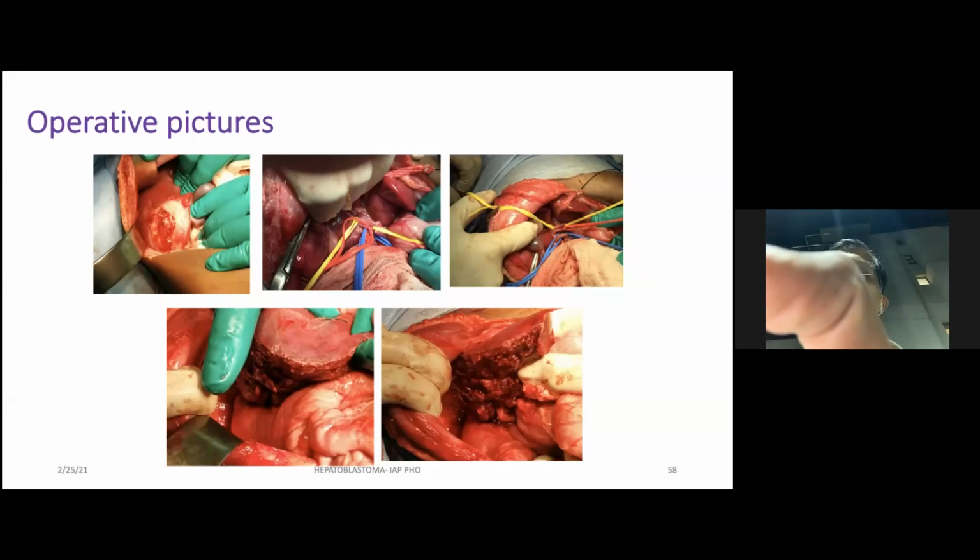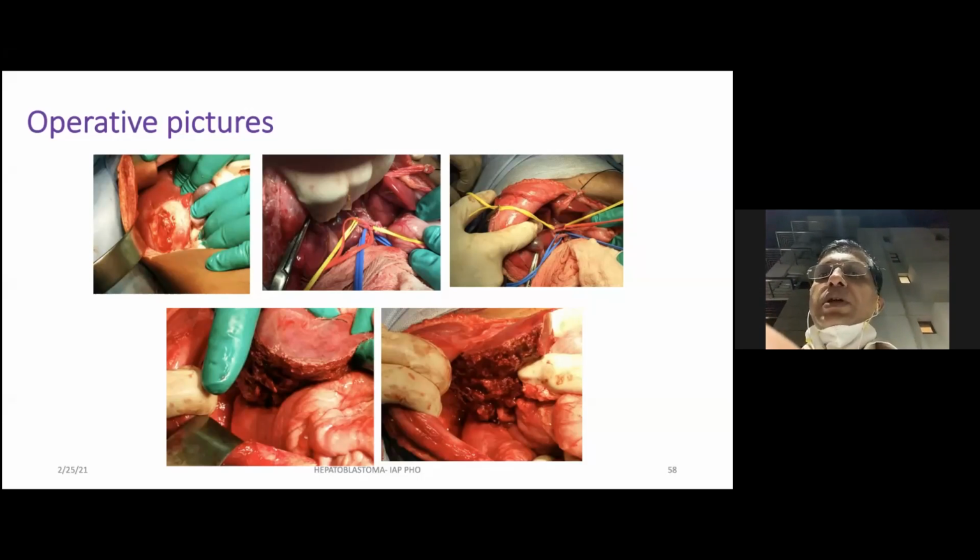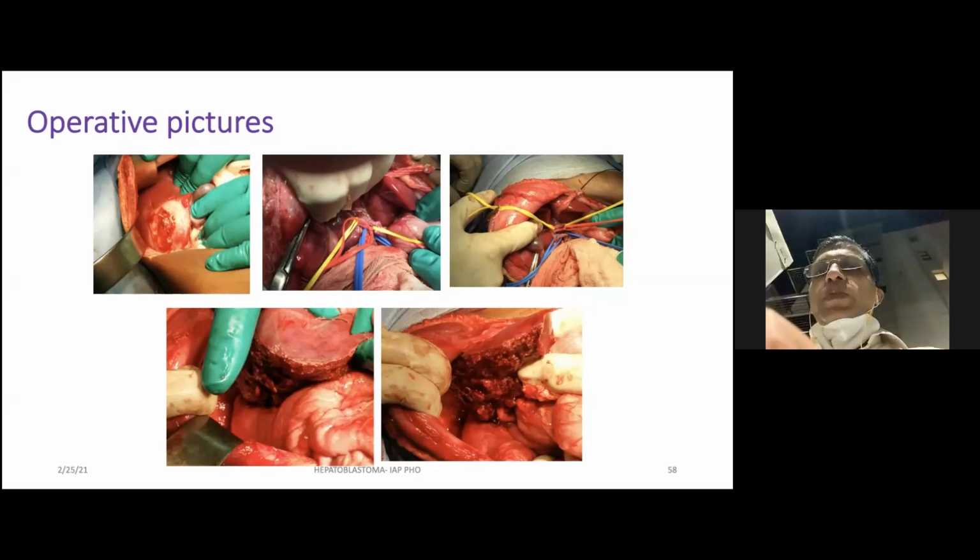so as to do a right lobectomy. As you can see in this picture, the lobectomy is in progress, and in the other picture, the lobectomy has been done. The left lobe has been left behind with no further oozing, and then we apply some Surgicel so that the ooze is not there from that side, and then we close the abdomen.